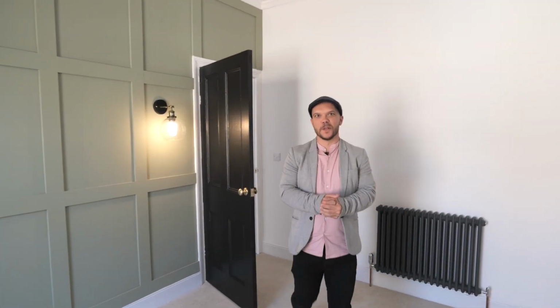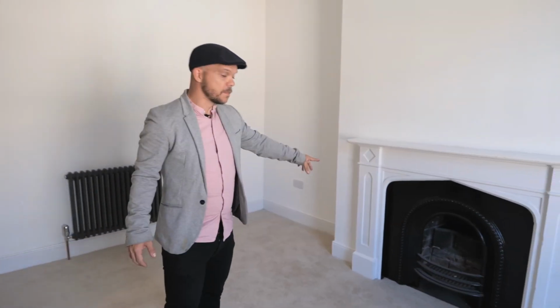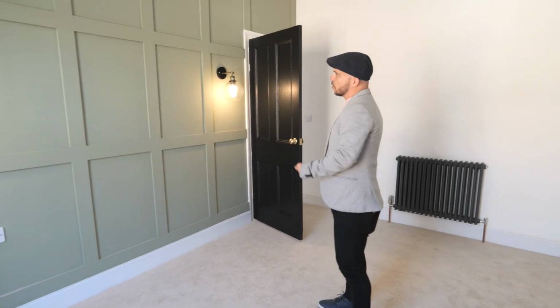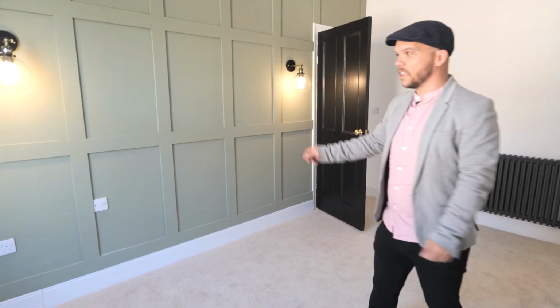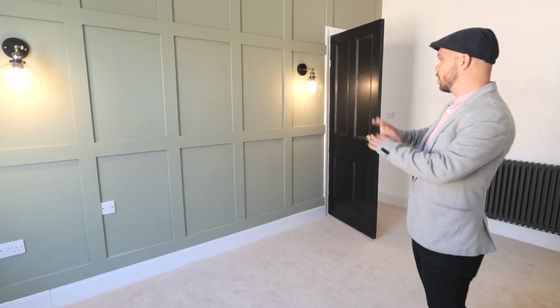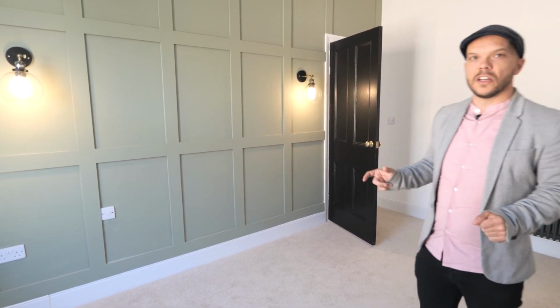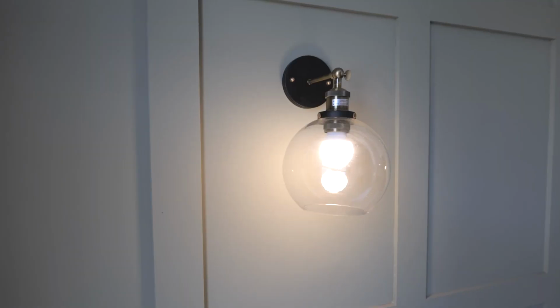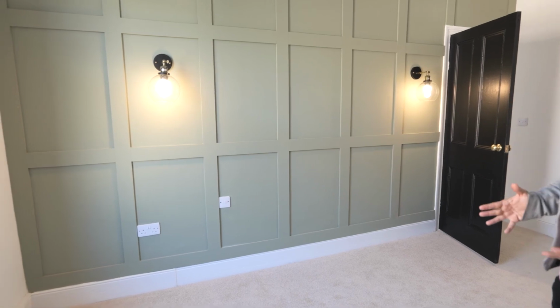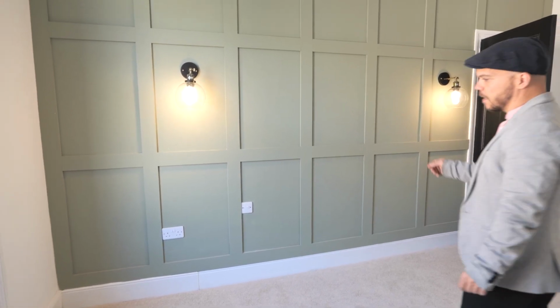So welcome to the master bedroom. We've kept some of the period features in here, as I said earlier, so there's great fireplaces throughout. So obviously wanting to keep that. We've added to that sense of history and luxury by creating this panelled wall. It's really pretty cheap to do actually. It's just essentially MDF, but looks great. So it's a really easy way of just making that design a bit more high end. And we've also added some wall lights to help with that maybe hotel feeling.